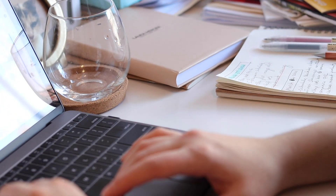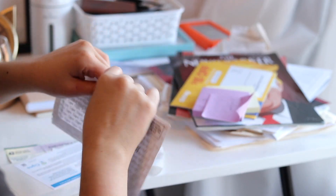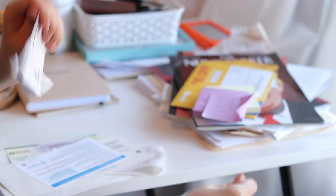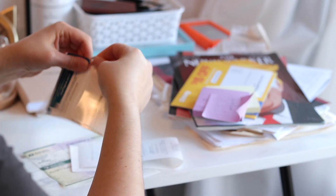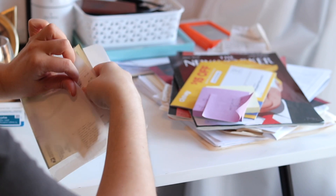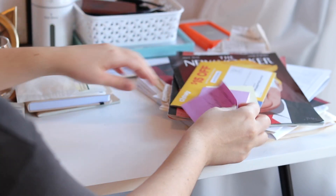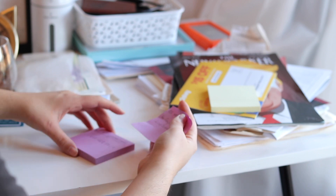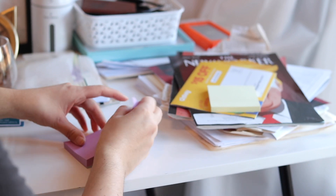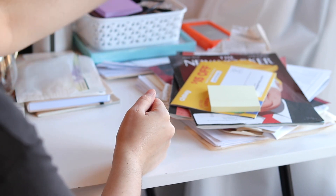The other important part of my productive evening is this pile, which is the bane of my existence. It somehow accumulates throughout the week — I just throw papers, receipts, whatever on my desk and it can get sky high. If I'm off on the weekend and having a productive evening, I absolutely tackle this pile of mess. I go through papers that either need to be kept or don't, and I have to keep receipts especially if it's a blogging expense.